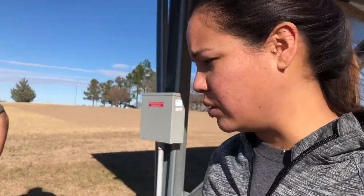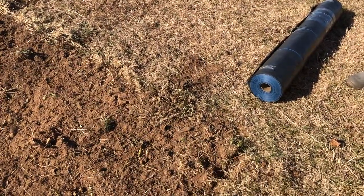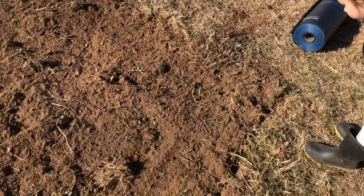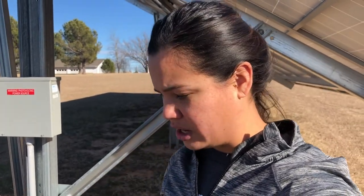We also got garden staples that we're gonna probably put every few inches to help keep it maintained. And the other extra little tidbit to note is that when we put the weed fabric down, this is the line where the fence goes. We're gonna overlap a little bit and put the weed fabric slightly outside of it, so that when we lay the fence down, the T-post will help hold the fabric in. But also when Justin mows or weed eats, we don't have to worry about overgrowth into the garden. That was a problem we ran into last year, we did not do any kind of weed barrier, and so the grass grew up into the fence.